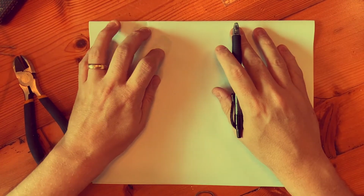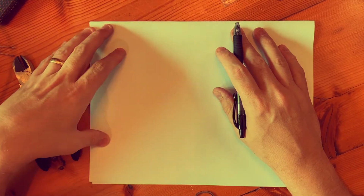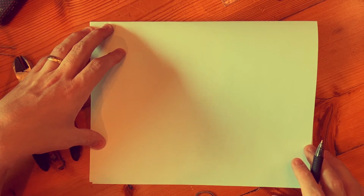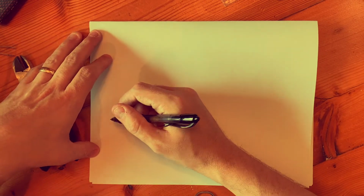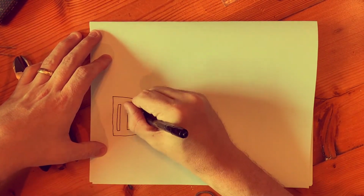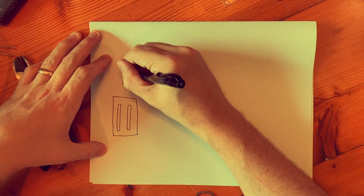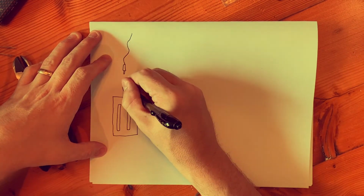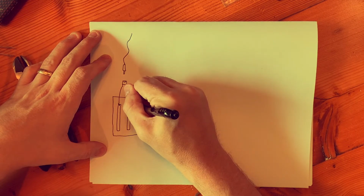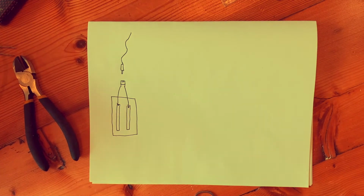Now, real quick, I'm going to draw the schematics again because I just want to review what we're going to be doing here. We're going to be changing things up just a little bit so that you have an understanding of how it was different from before. So the first modulation source is just going to literally be a jack, which will go here and here. Very simple. It's a very simple one.